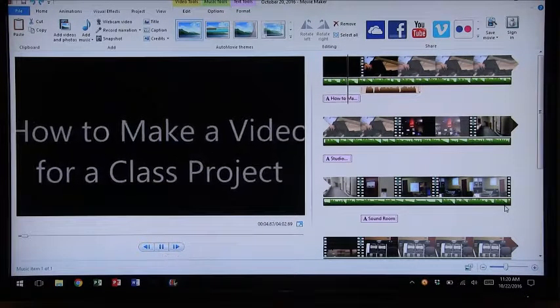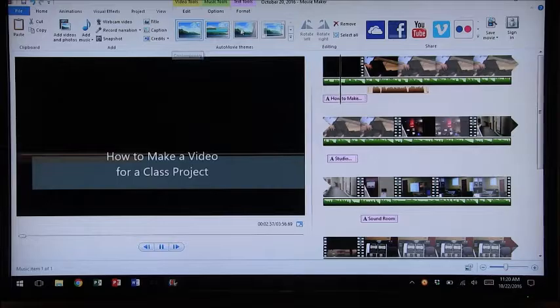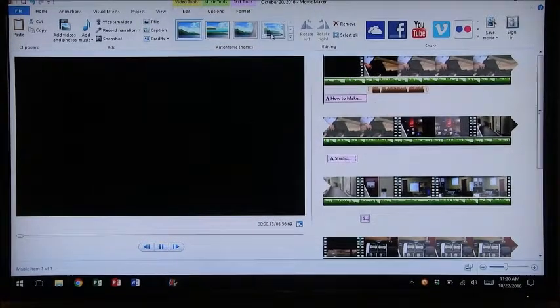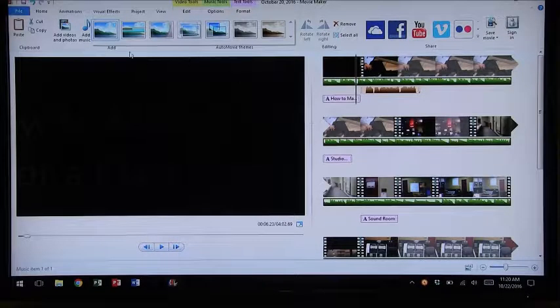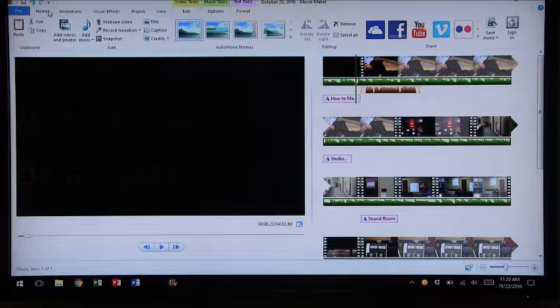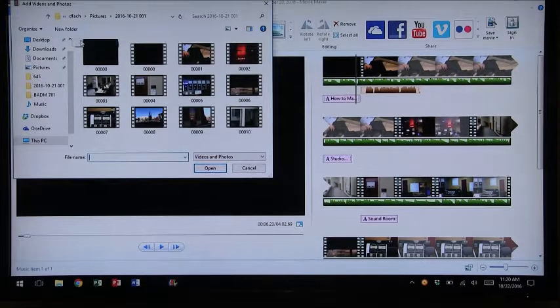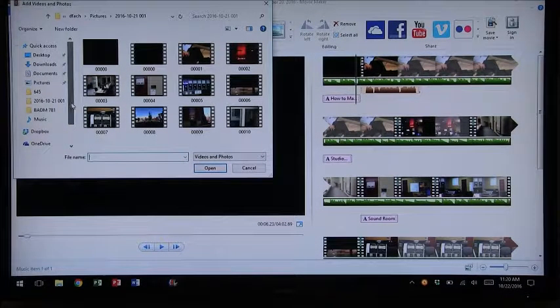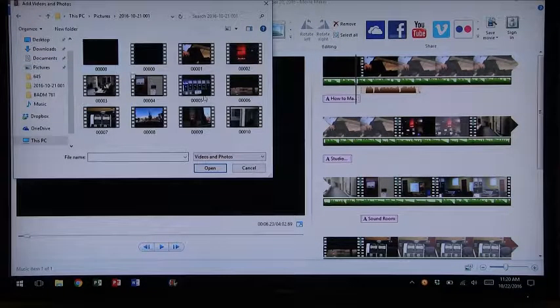Up above, there's different adjustments. You can play with the different types of entry that you like. Very similar to PowerPoint. You can actually change the animation similar to PowerPoint in between each little segment. You'll see the little dotted lines right to the right of that timeline. And each one of those little rectangle clips, if you will, you can change how you enter the scene by your animations.